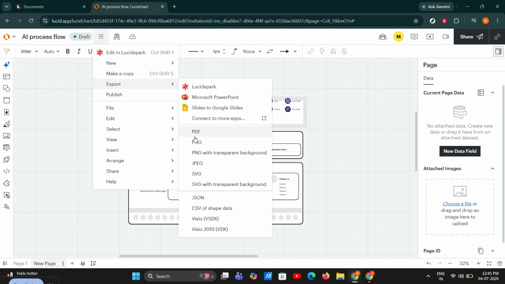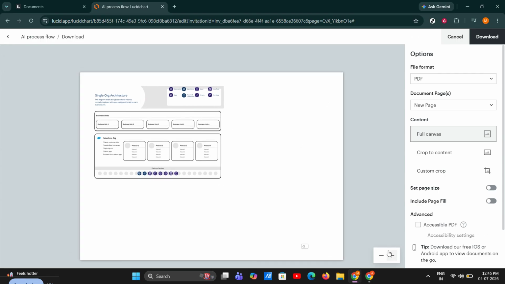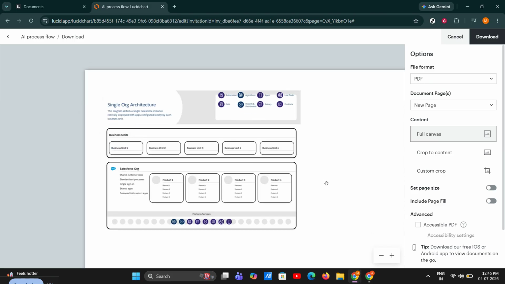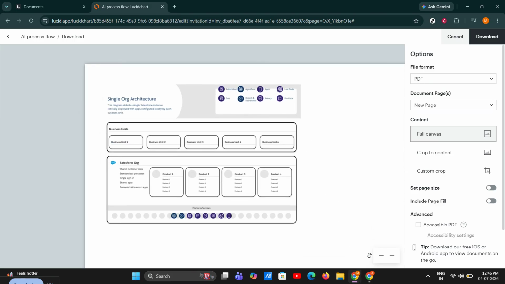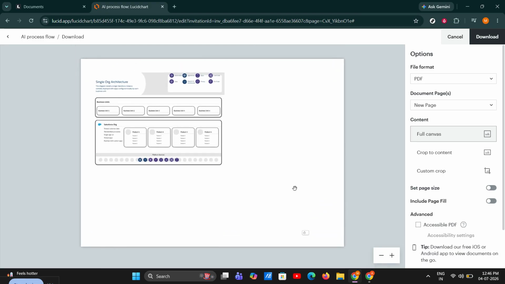Lucidchart will then ask you to pick a format. Select the file type you want, such as PDF or an image format. After you choose the format, a large download settings screen will appear. This screen is more than just export options. The center of it acts like a live preview canvas. That means you can see your document content displayed in a way that helps you confirm the layout before downloading.